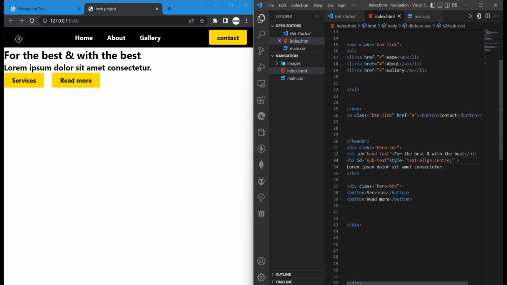We can terminate it here. Nothing happens, so let me take this out. We'll come to this later.